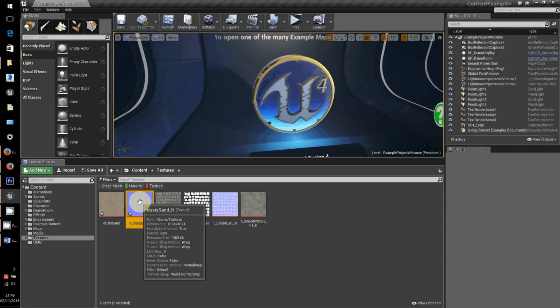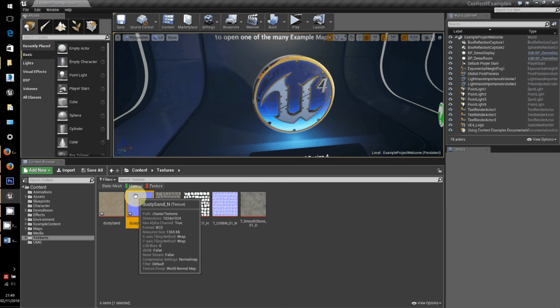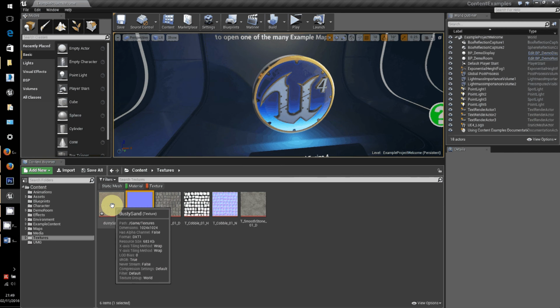I've got here the tool tip hanging off, or right click context, and I can see that the compression settings near the bottom says normal map. So that's bingo, bang on. And then compression settings are default for that one. So I know these are going to work great as a texture.